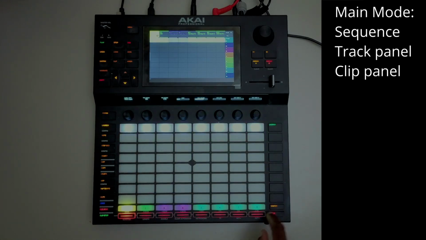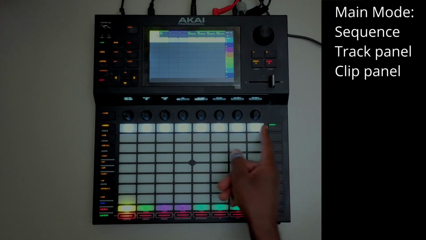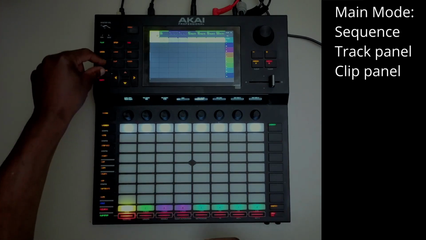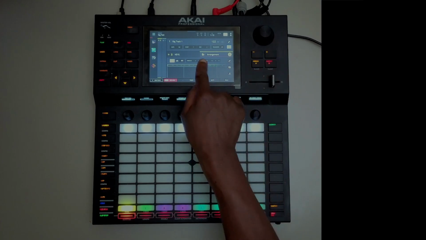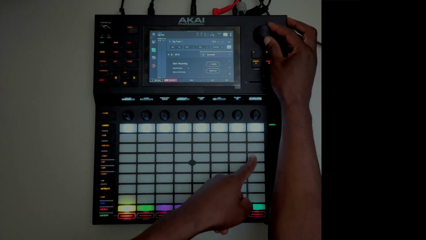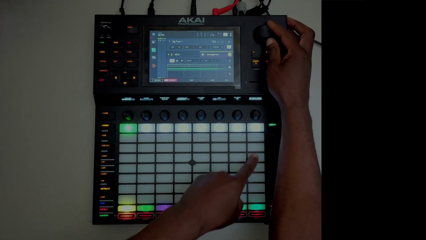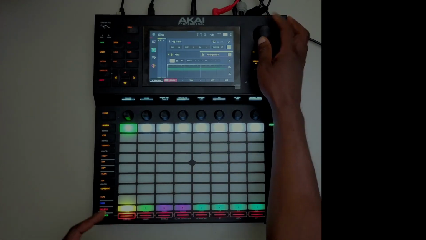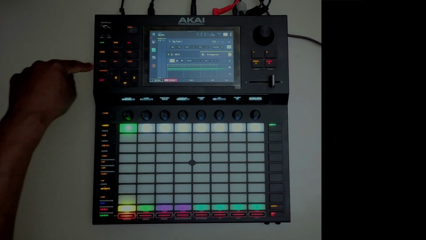If I press stop, you'll see these back up because they were on. So this top thing here is the same as this here. So if I select that and there's a line here, if I scroll, I'm scrolling down these clips here. Obviously, there's nothing on them because they're blank. So if I just move this a little bit so that you can see this.